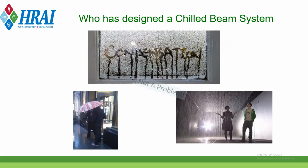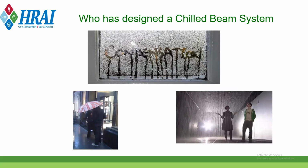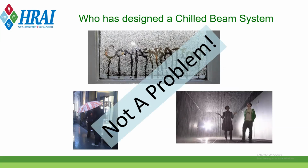So first, before I even get there, I want to make sure that it's understood that in this case, whatever the humidity level is that comes in from the outdoor air, if it's super high, like it might be the case here in Ontario as an example, where we have north of 90% humidity level. As we introduce that fresh air into that building itself, it's captured right at the DOAS system and will dehumidify into that 40 to 60% range. So the air that we circulate throughout the building is already treated for humidity first and foremost. And then we'll further address it on a zone level in the room by the active chill beam. But in order to achieve that, what we need is a control system that can operate that. Again, there'll be a slide coming up down the road.